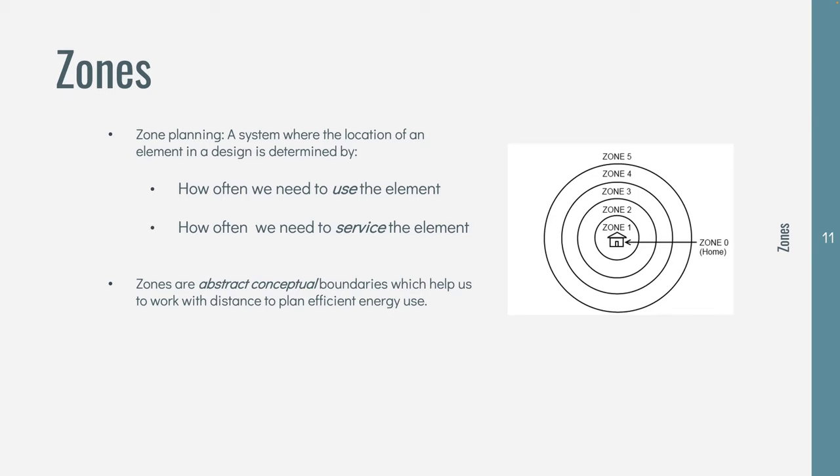Instead, how zone thinking helps us get away from that design flaw is we look at the patterns of our movement on a landscape every day. So our zone zero is a house, and then your zone one would be walking in between two areas that you walk every day, like from your house to your garage, or your house to your chicken coop, your house to your bike shed, whatever that is.